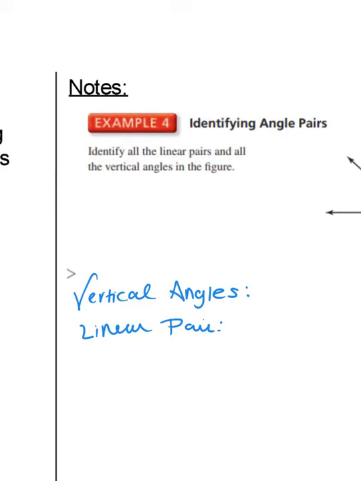So looking up here, I have one pair of vertical angles. What are they? 1 and 5. Because 1 and 5 are the only ones that are directly across from each other. Right? 3 and 4 are not vertical angles. They have to be directly across from each other. So if I look at this, let me unfreeze it. That's what I have. My vertical angles. So angle 1 and angle 5.